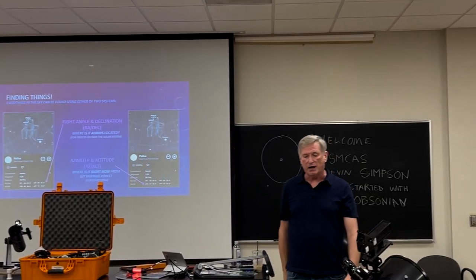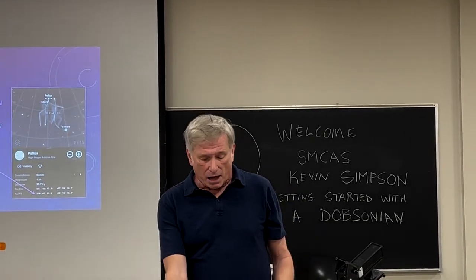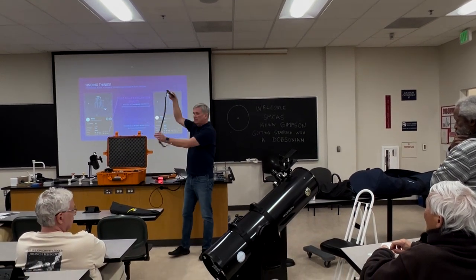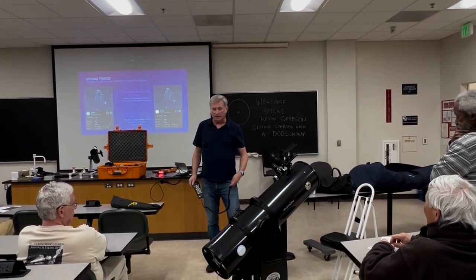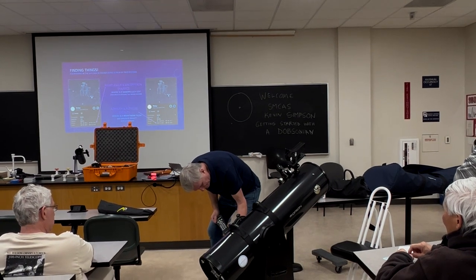How does my computerized system work? After I've done everything I've done, I install this handpiece, which is called a SynScan. There's a computer inside my telescope. I plug in a power unit.